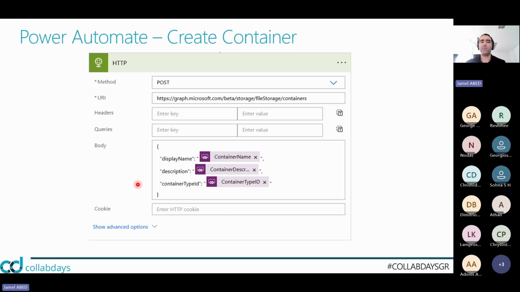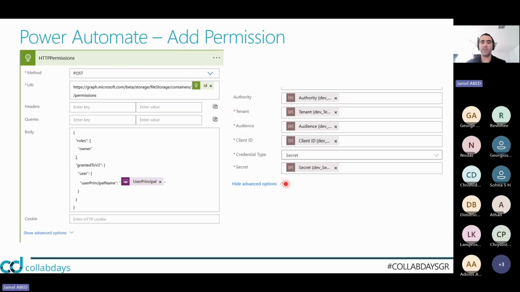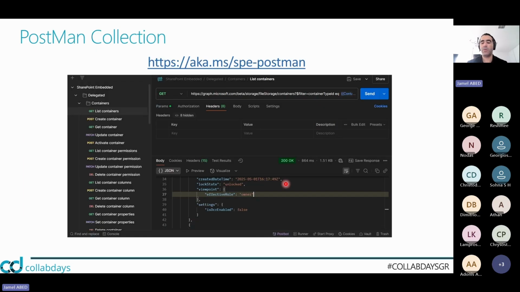The same thing if you want to use Power Automate to create a container: you can use this Graph query for containers, and you need to specify the container name, description, and container type ID. And the same thing if you want to add a permission. So here is the question: where to find all the Graph API calls to manage all your SharePoint Embedded content?